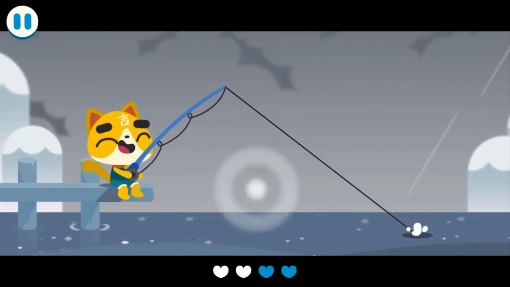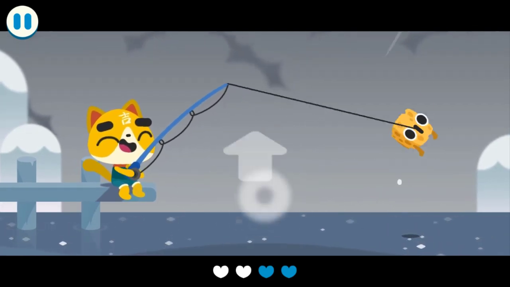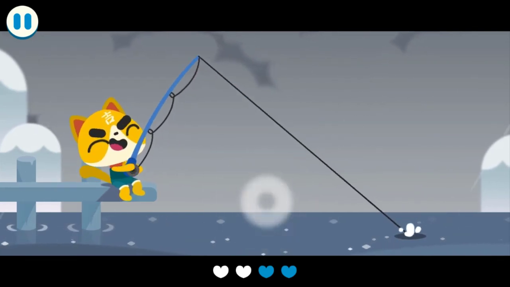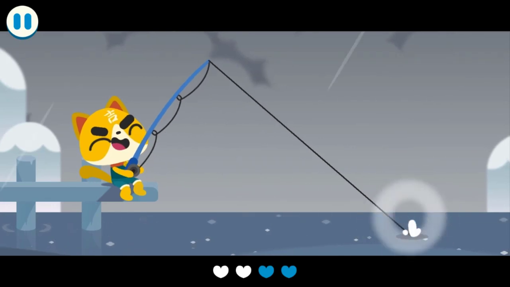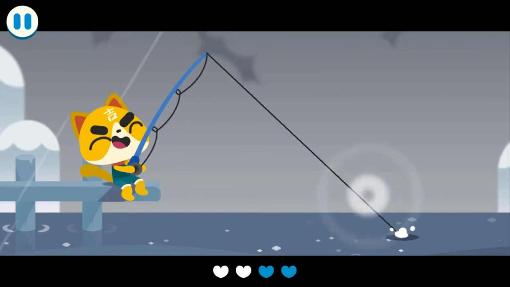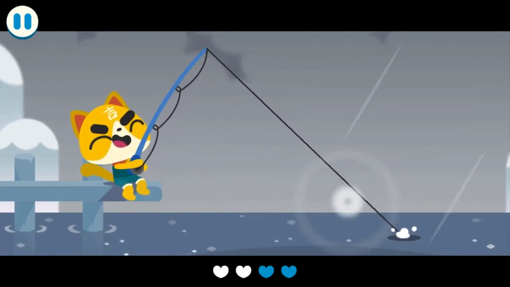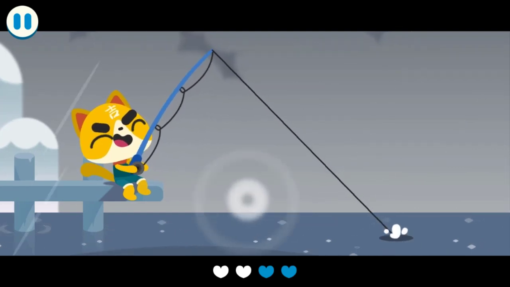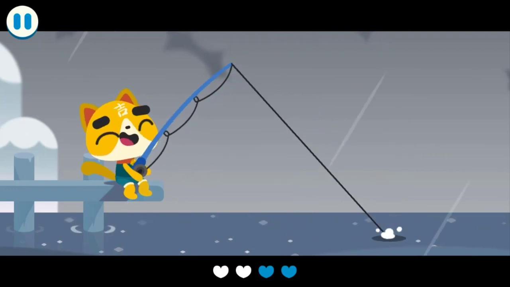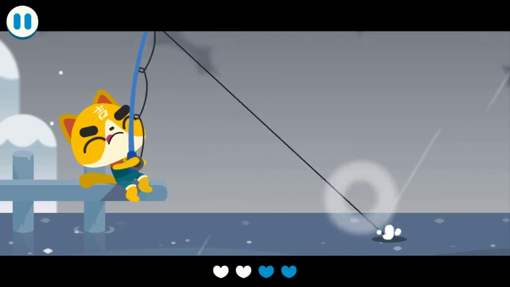This cat loves to fish. But I love fishing myself too, and here we go. Just keep tapping, guys, and wait until the fish gets tired, and we're gonna get the fish. It's coming inside. Come on, let's go. After this, I think I'm gonna upgrade my rod and also the bait as well. Oh, let's go. It's getting closer, guys. Let's keep pushing. Alright, come on, come on, come on.